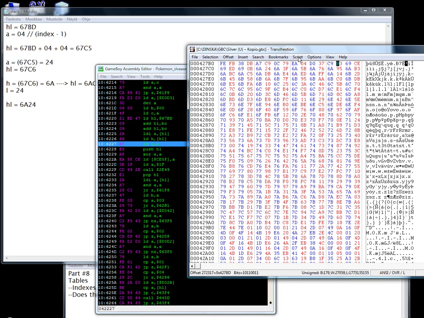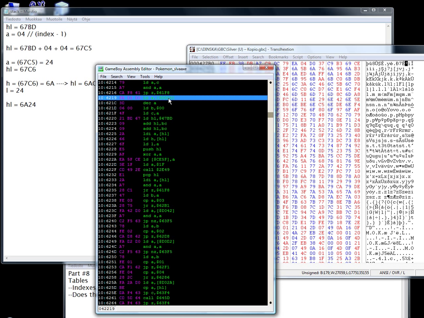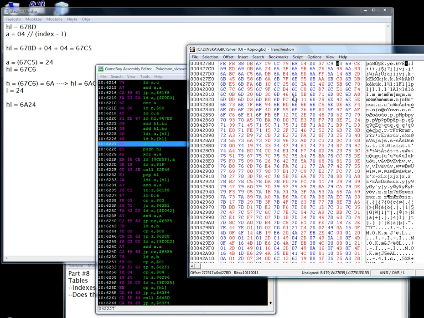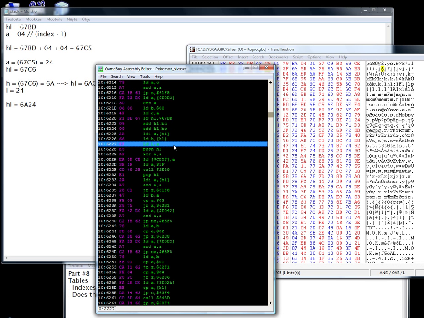And now, if this value first was 5, it was decremented into a 4, and this was done. So right here, after this instruction, HL is 6A24. Then we push that on the stack, start doing some stuff here.